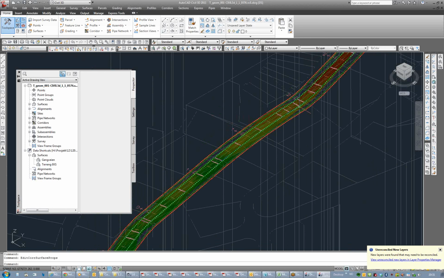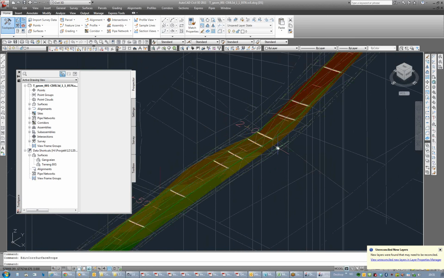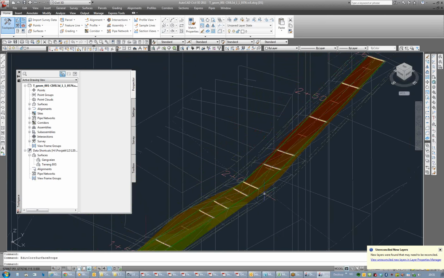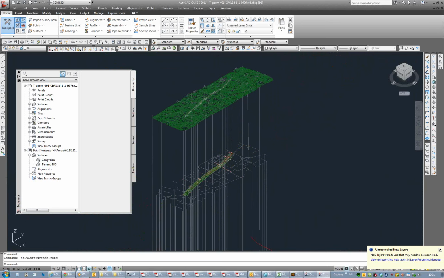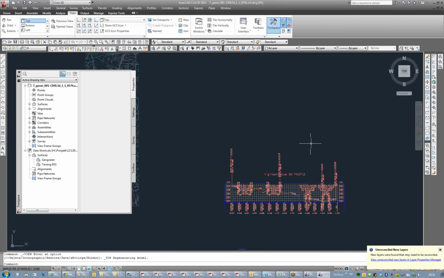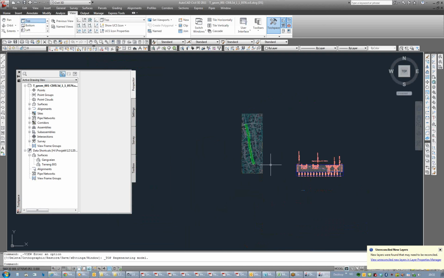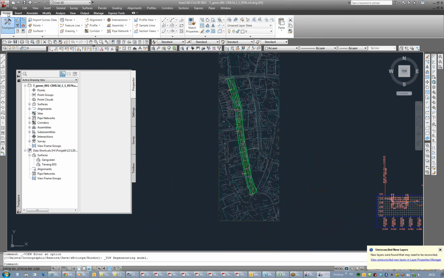But now what we want to do to generate your sections, we can do it real quick. Go ahead and set your view back to world or plan, top. Go to the home tab on your ribbon. Section views.